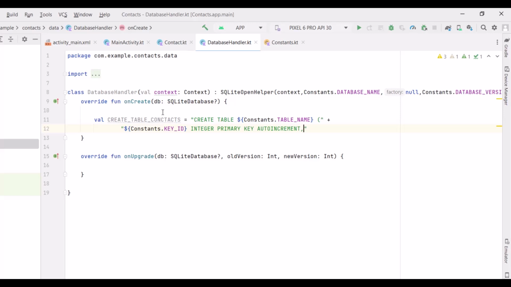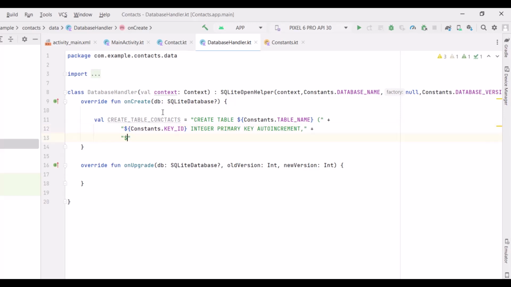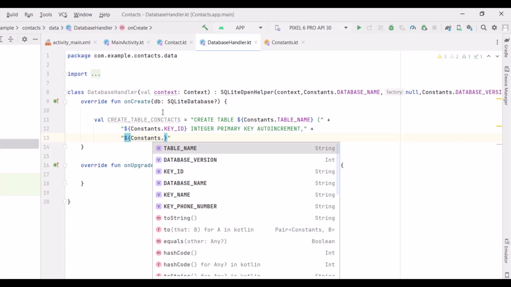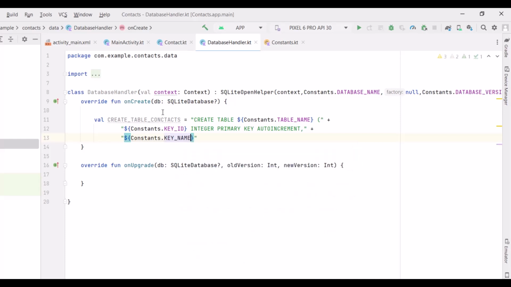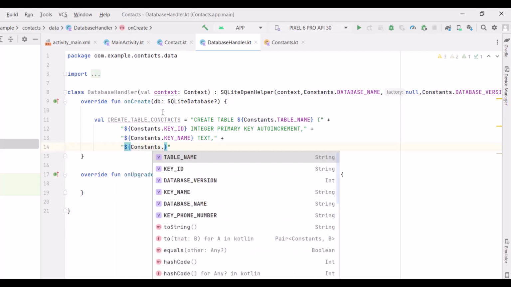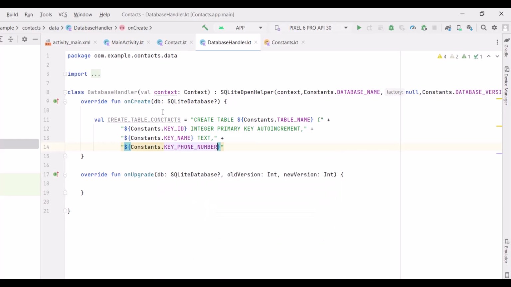Then you go to the next line, and here now I'll type $ again, Constants dot KEY_NAME, and this is gonna be TEXT for the type, put a comma, you go to the next line, and here I'll put $, Constants dot KEY_PHONE_NUMBER, and this is also gonna be a TEXT, and we're going to close our parentheses.